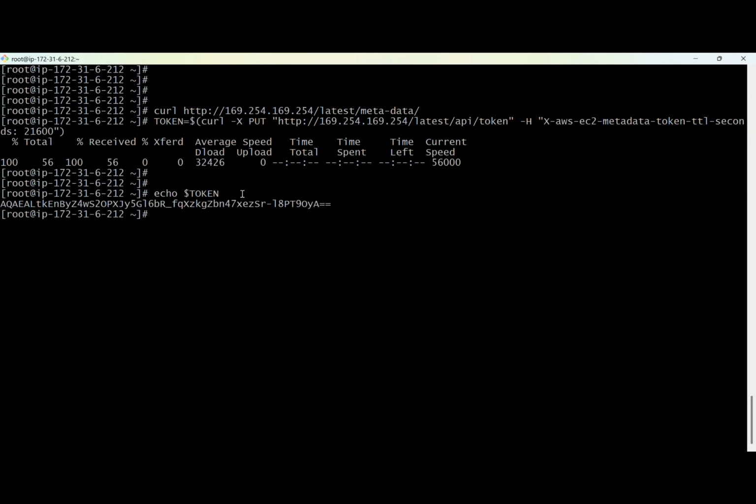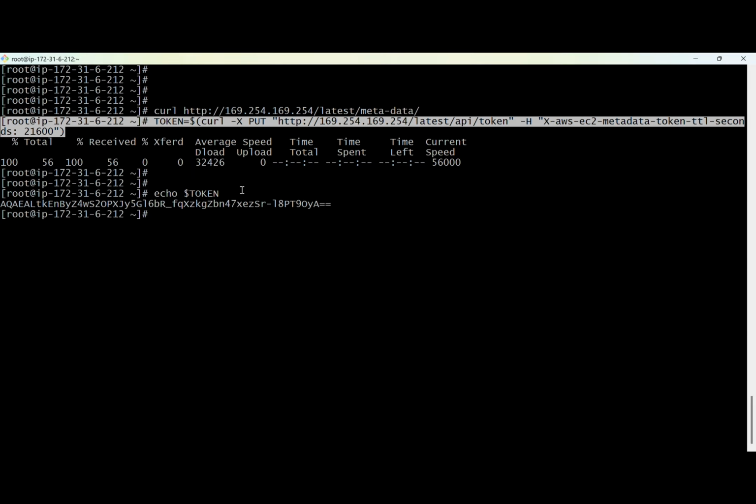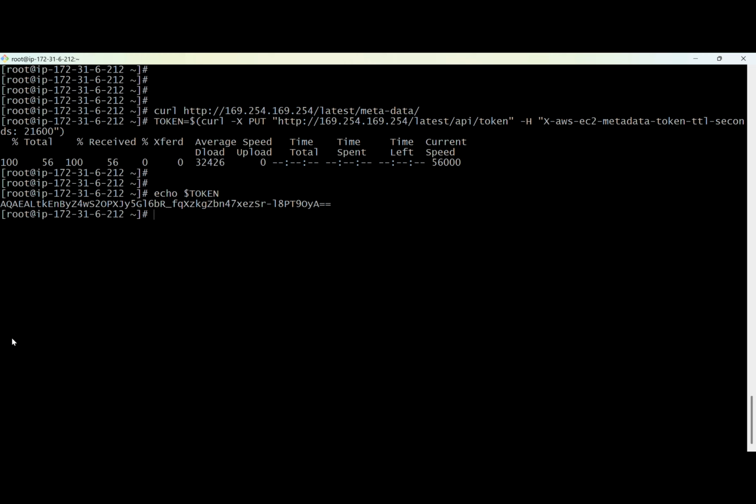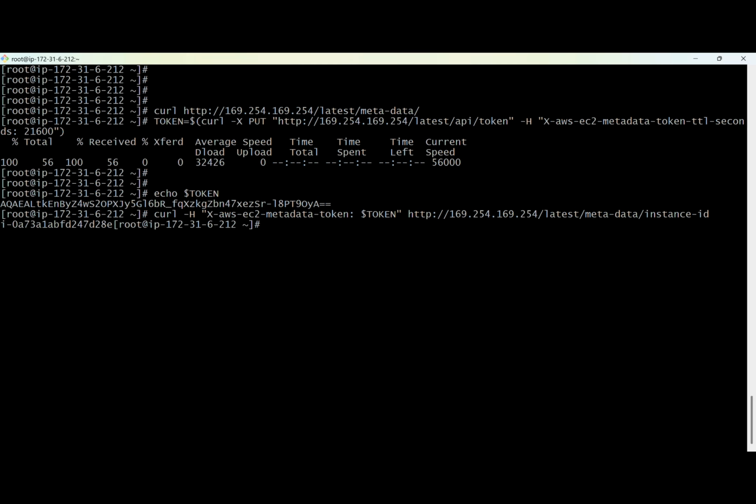This is the token I got when I ran this command. Now I'm running this command, and here I'll get the instance ID. If you see here, again I'm getting the instance ID. Like this we can secure our instance metadata.